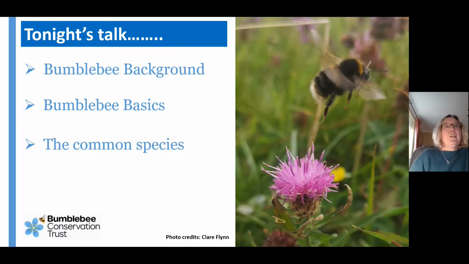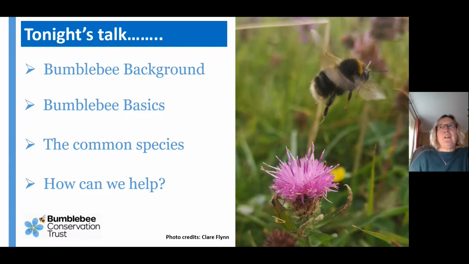And we will take a look at the 8 most common species which occur in Wales and indeed across the rest of the UK. And we'll look a little bit about how we can get involved in helping bumblebee conservation and looking after the future really for these particular insects.